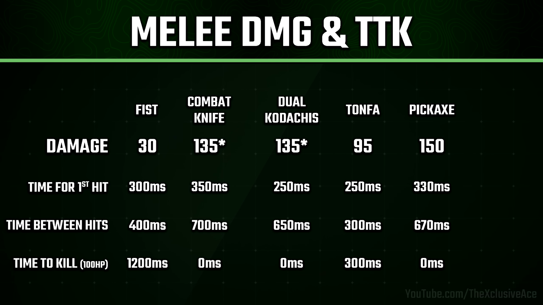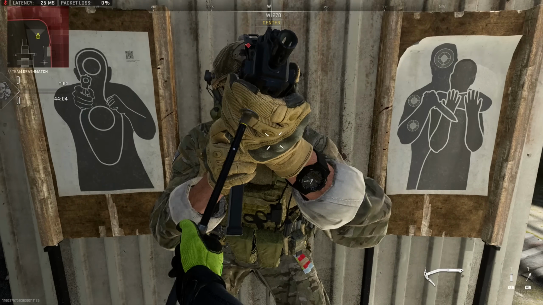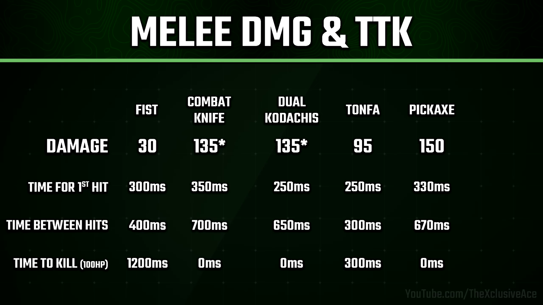Then the amount of time it takes us for the first hit to register, there's a little bit of an animation when you first press the button to attack a player. In the case of the pickaxe, this is 330 milliseconds, which is a little bit faster than the combat knife, but slower than all of the other melee weapons we've seen so far.